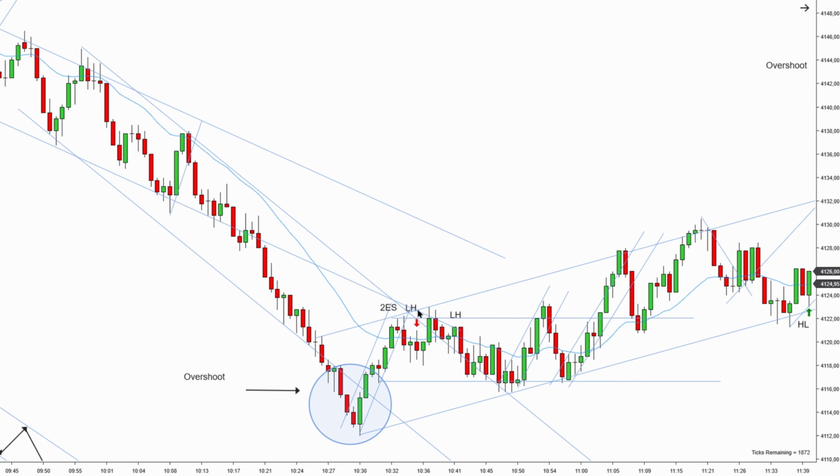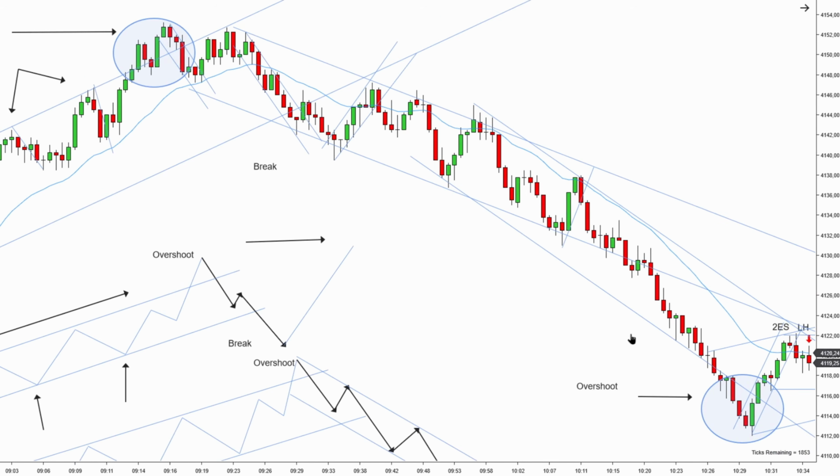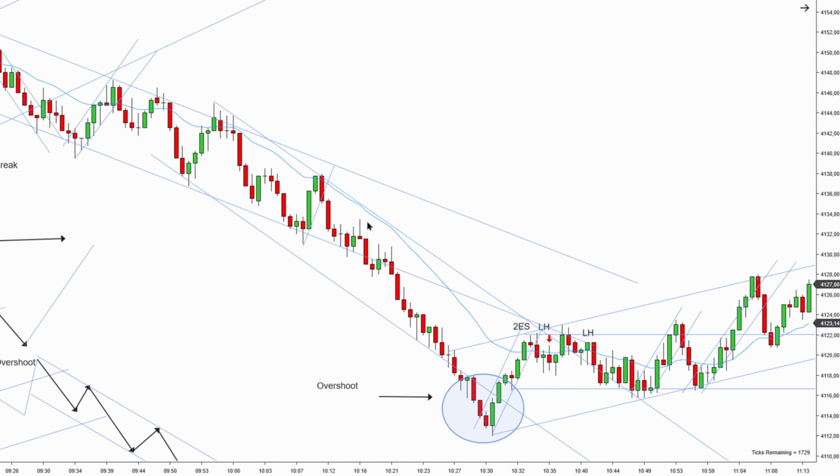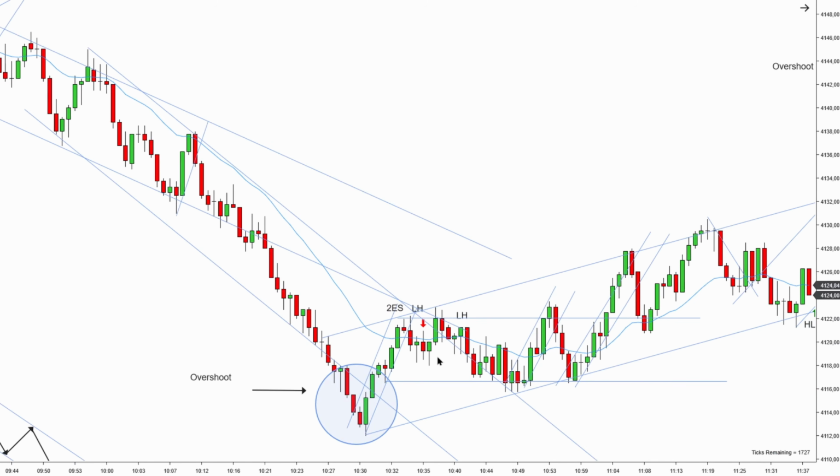I was almost having a perfect week and they got me right here, but it was still a decent trade to take a chance on. If you look at this, lower high, confirming second entry short, the overshoot was just way too strong in this instance, but it's a small bar. Then you have a break and a new high.